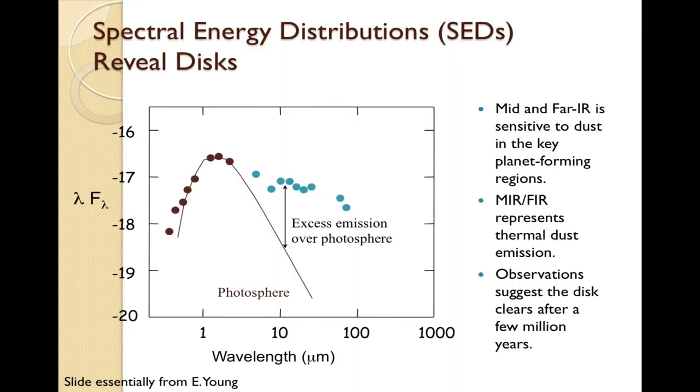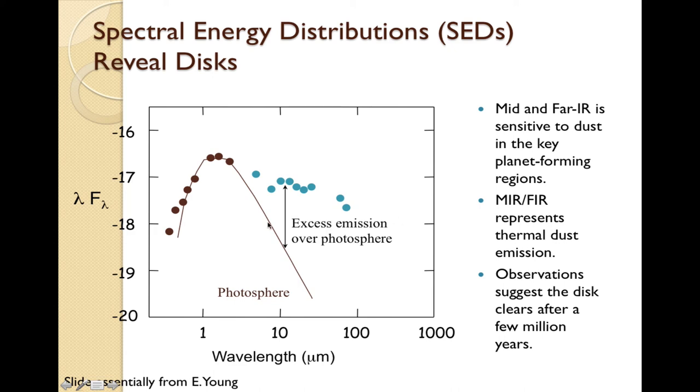This is what an actual research quality SED looks like. On this axis we have lambda f lambda, we'll talk more about that in a minute, in the log, and then wavelength also in the log. You have the contribution assumed to be from the plain photosphere here, but then the actual data points go like this. And this is the amount of infrared excess, the excess emission over the photosphere. Turns out there's also a little bit of ultraviolet excess, and we'll talk more about that in a completely different tutorial. The whole point is that if you observe in the mid and far infrared, you can actually see the dust around these stars. You're not resolving the disk, you're inferring its presence from the infrared excess, because we're getting that thermal dust emission in the mid and far infrared.